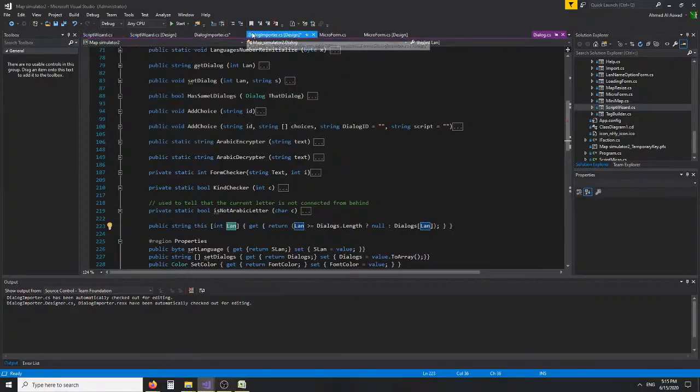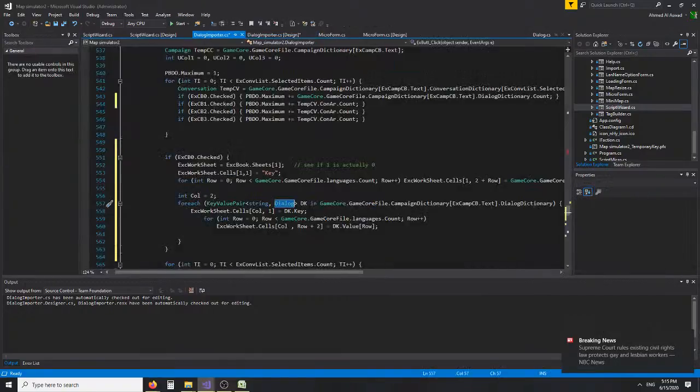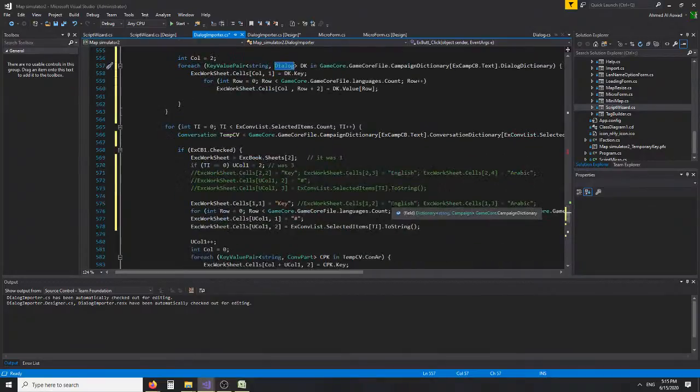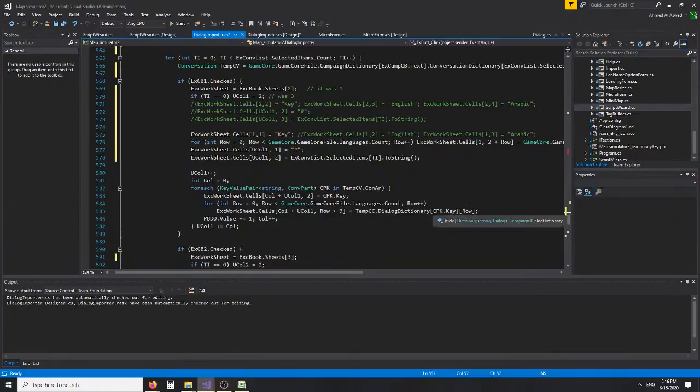But wait a minute. Doesn't that mean the Arabic one will be exported as the decrypted languages? No? How did I go over that? I made a function for that, but I don't see I used anything to go around that in here.